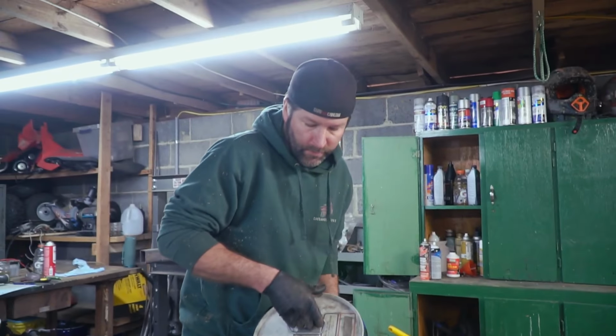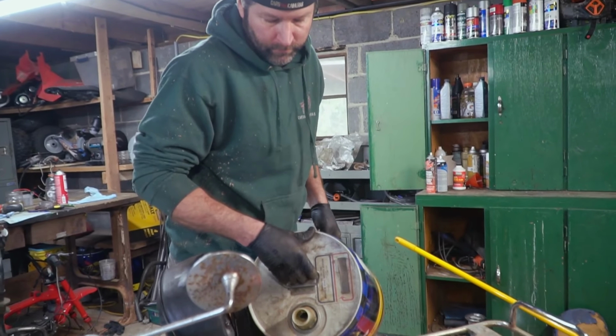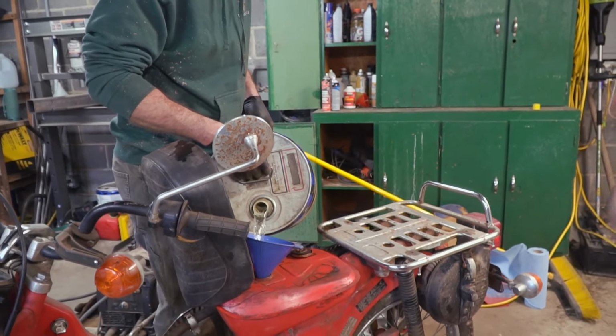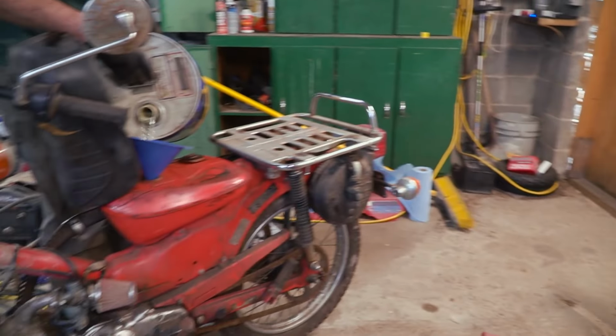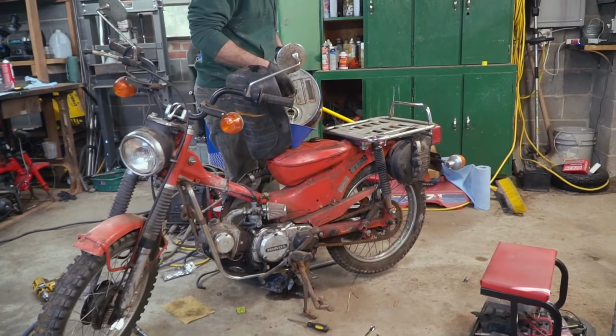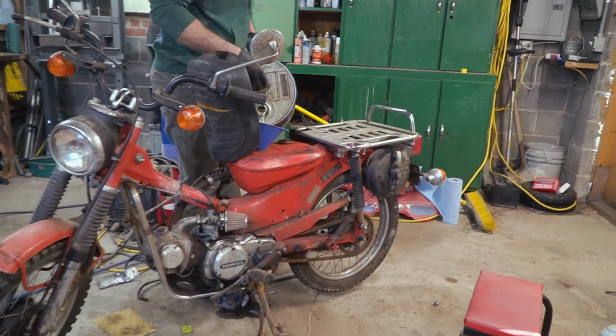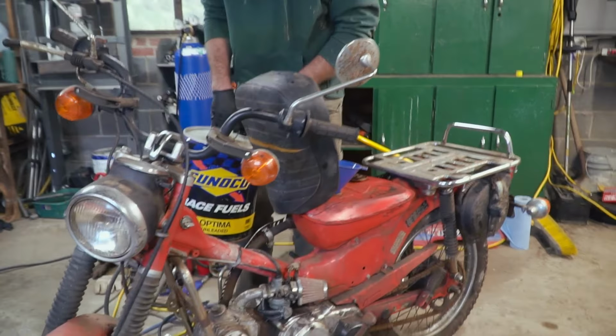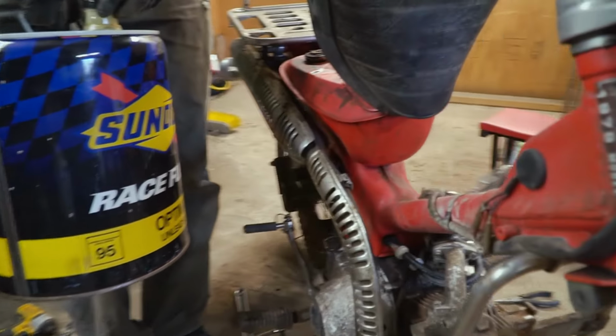Yep. All right, dude. Here we go. We're gonna go on this test drive without the racks on it, just in case we dump it. And you know what? I didn't think I would like it as much if it doesn't have the racks, but I do. You like it better without the racks? I like it about the same.